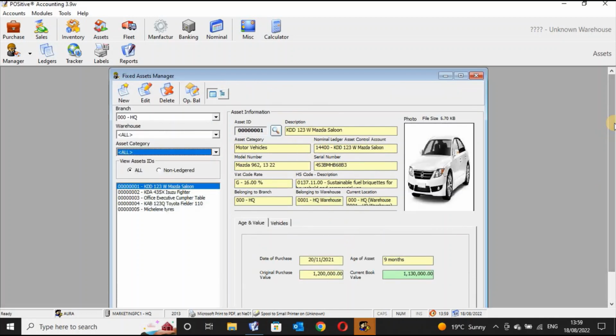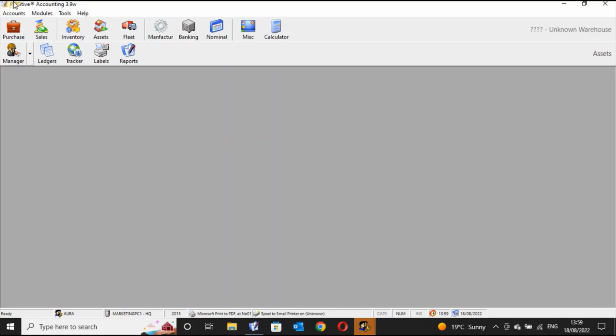So after you've created this asset, now the system needs to know if this asset item was already bought and is already existing in the company, because what we've done here is just simply data. But how have you bought it? How do we post it to the system to indicate that this asset now exists, it's a property of the company, and it was actually bought?